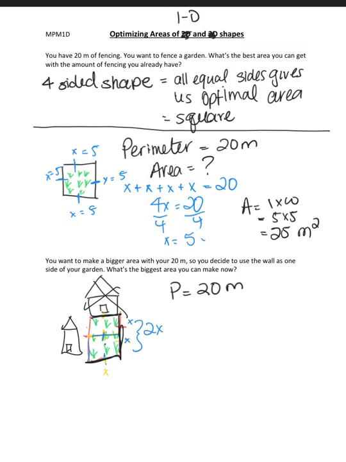Now I'm telling you that the length of my rectangle, that longest side, is 2 times my shortest side. And that's what happens here when I optimize. In the question before, we found that X is 5. So what happens if I make this 2 times 5, which is 10, 5, and 5? Now, if I do that, 5 plus 10 plus 5, that's still 20 meters. And let's see now what my area would be.